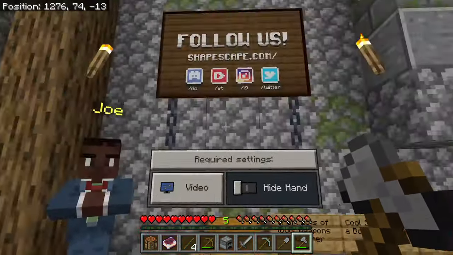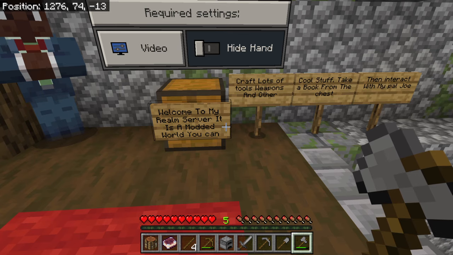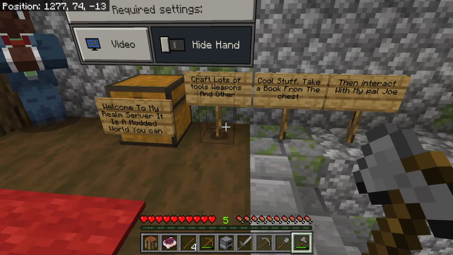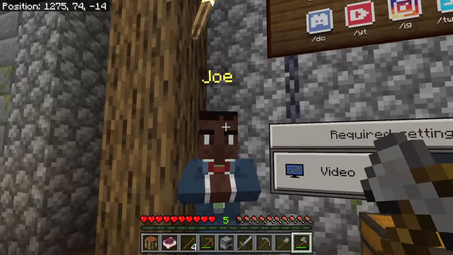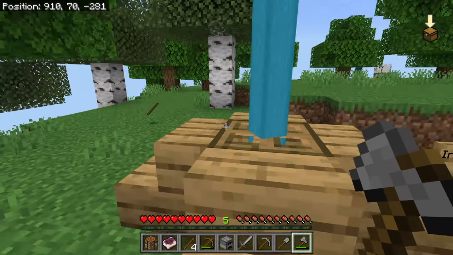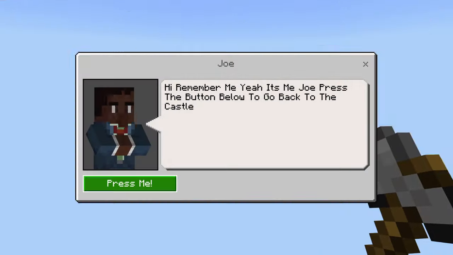So you spawn in here. Welcome to my realm server. It is a modded world. You can craft loads of tools, weapons, and other cool stuff. Take a book from the chest and interact with my pal Joe. So here are loads of guidebooks. And here is Joe. So, hello, my name is Joe. Press the button below to teleport you to the wilderness. And then when you're here, I put a beacon so you don't get lost, and a sign to go back, and you can press this to go back.